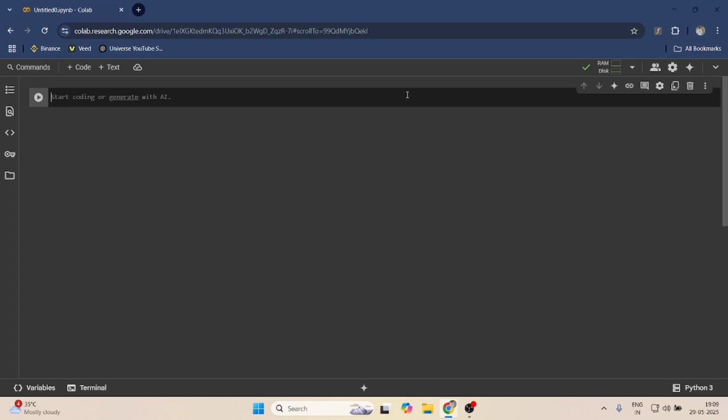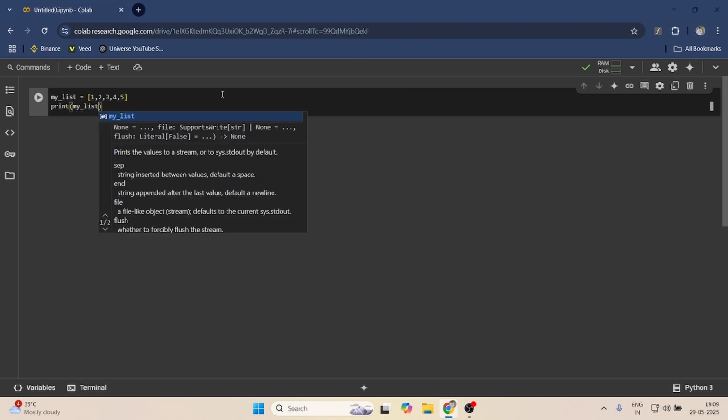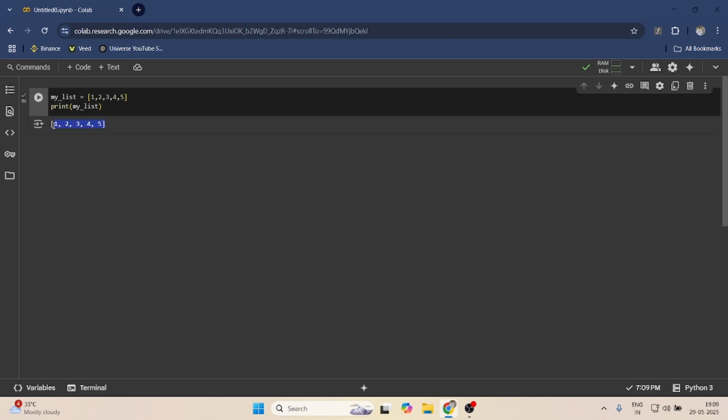So, let's start by creating a list. Creating is as simple as putting things within the square brackets, be it a number or a string or anything else. So I'll just name it my_list, which equals, and initialize the square brackets, and then 1, 2, 3, 4, and 5. These comma separated elements within the square brackets form a list, right? If I print the variable my_list and run this, a list appears here.